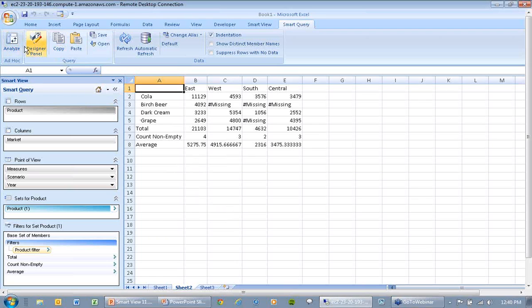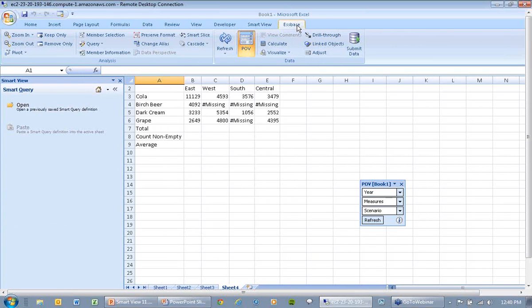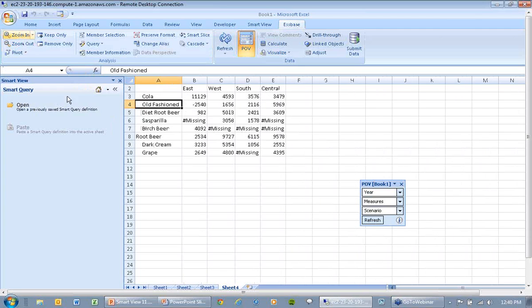And another thing I think was mentioned in the book, but I might have missed it, there's an Analyze button here. If I press Analyze, notice that I'm on Sheet 2 right now, and I press Analyze. What has changed? Well, what you may not have seen is that the Smart Query ribbon changed to an S-base ribbon. And I'm truly in S-base mode now. So I can zoom out on this and then zoom in on root beer, and I'm in an ad hoc S-base querying mode.